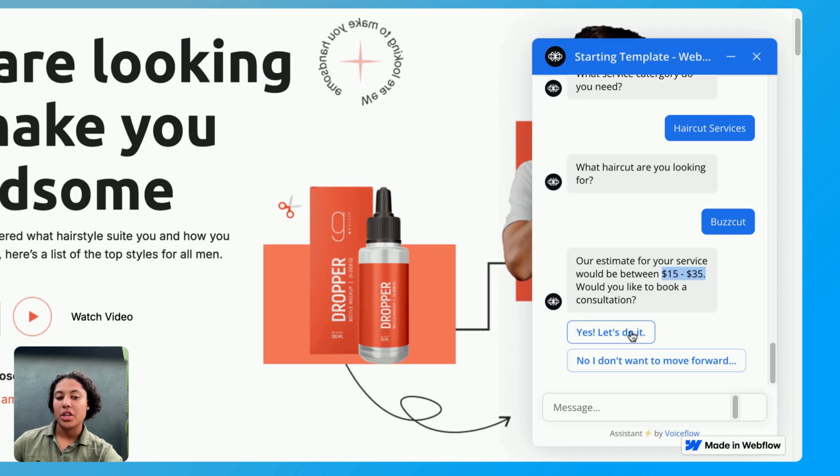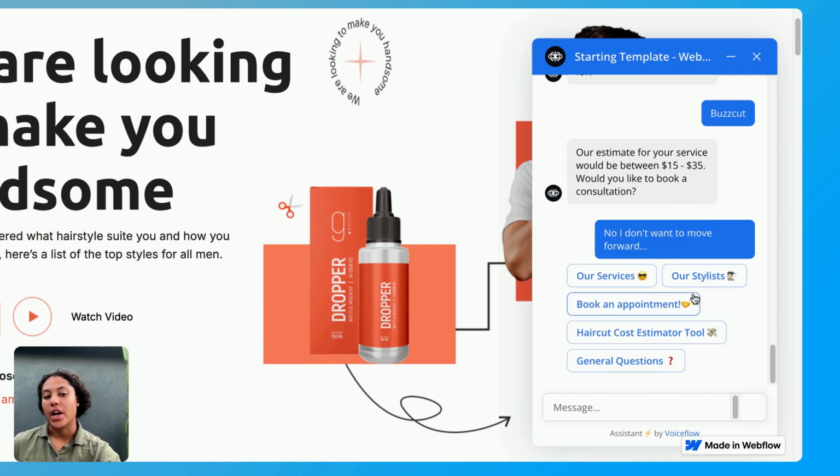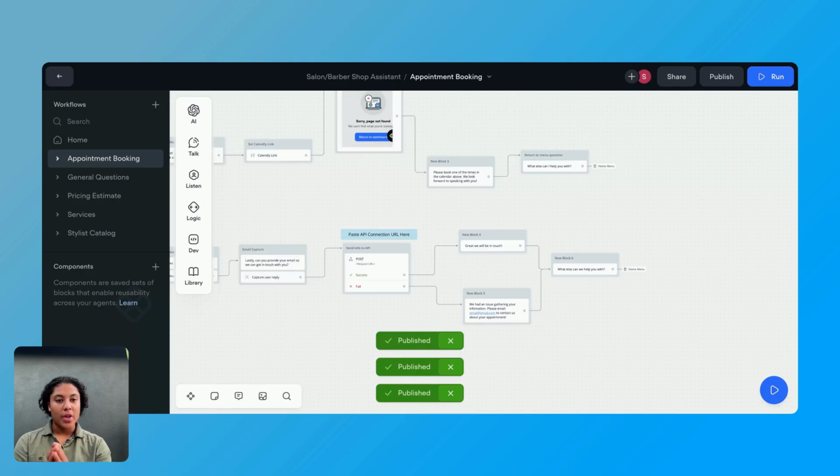So the person can press yes, let's do it, and what it'll do is take them back through that scheduling automation. But this time I'm going to say no, I don't want to move forward because I already booked an appointment. Outstanding. So there we just quickly demonstrated some of the most important functionalities of this chatbot, but I'm actually going to walk you through all of the flows that we built out for this so that you can have a good understanding of how everything is structured and understand how to build this out yourself or just follow along with your template to better understand it.